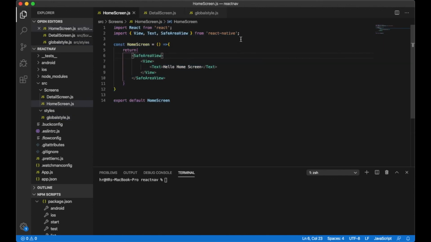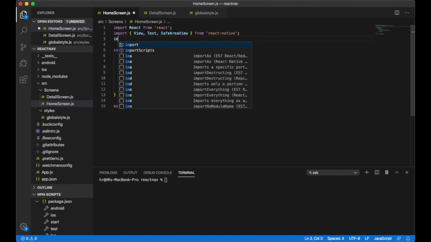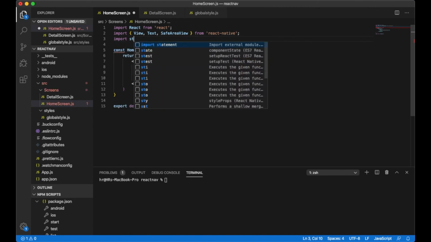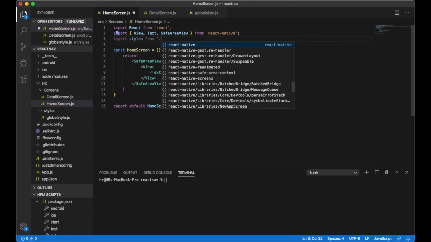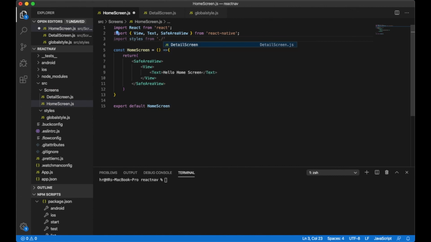Then inside here we can import it directly. We say import styles from the styles stylesheet. Alright, cool. The same line we can just copy and paste here.